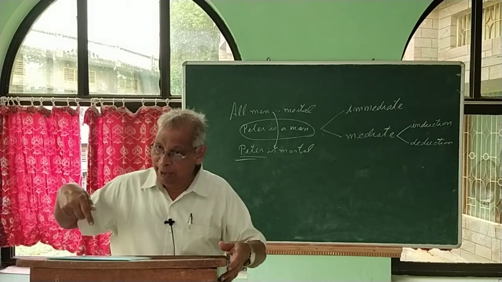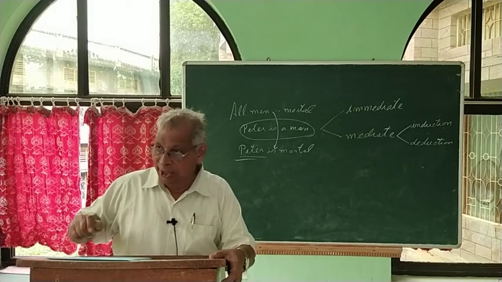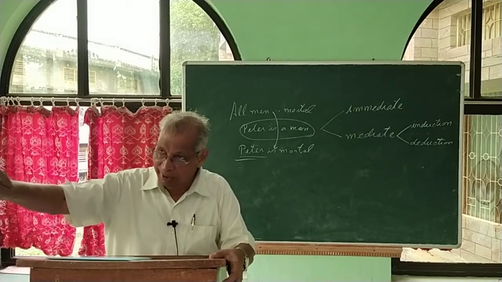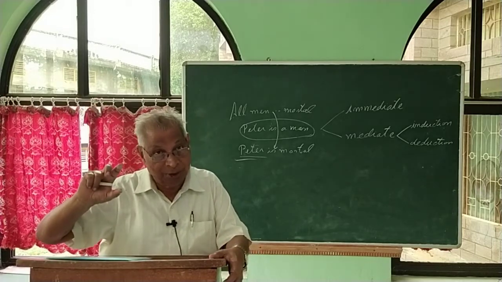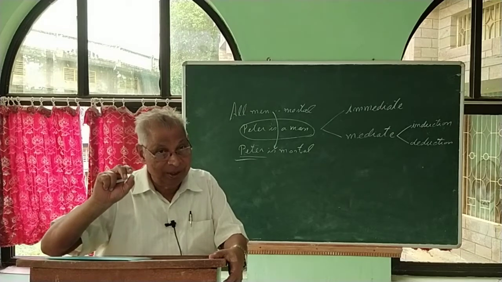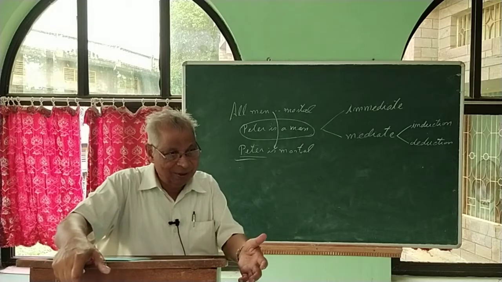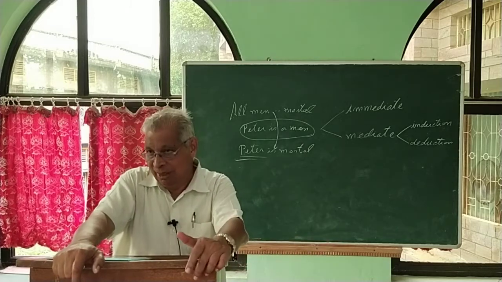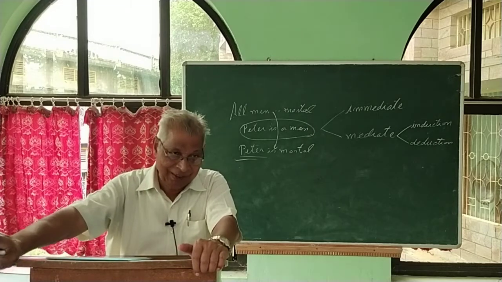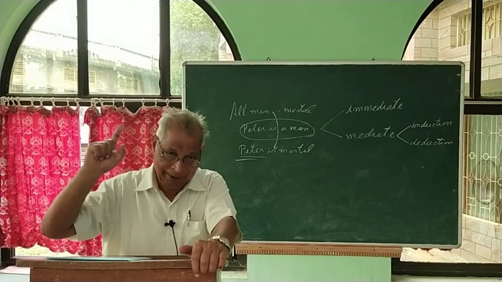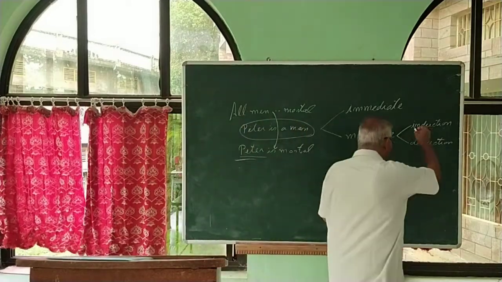We see who will be coming for the next election, who will be voted in. So they ask some people here, some people there, and in different places, and then they make a conclusion. The trend seems to be in favor of this party or that party. What is the basis? Only a few sample instances. So in the case of induction, there is no absolute certainty. There is only a probability. So in induction, we can get only probability.